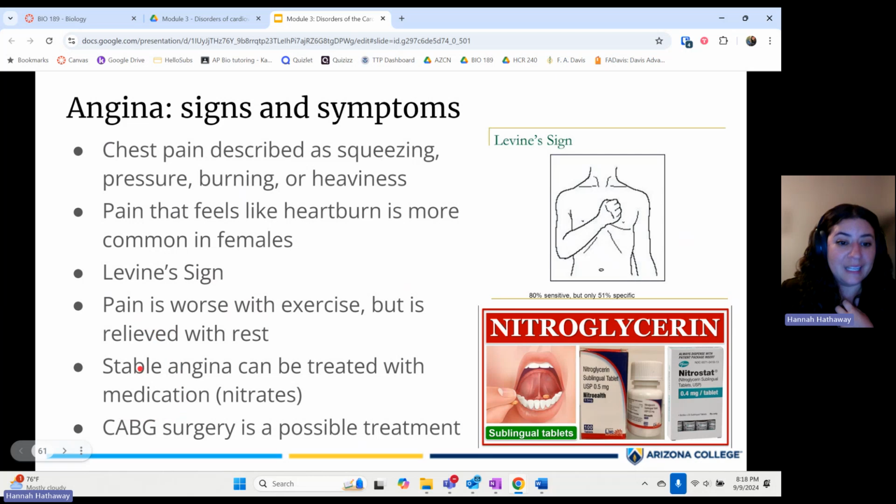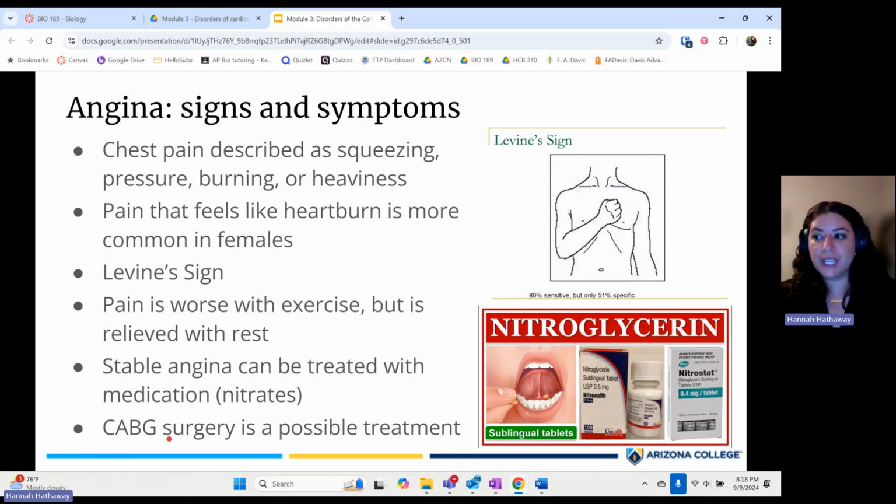And then finally, someone who has stable angina, so they keep having those repeated pain attacks, that usually means that they are not getting enough blood to the heart. So you're probably having some pretty severe atherosclerosis. You don't want that to continue to a point where it completely occludes the coronary artery, right? So one of the possible treatments would be something like surgery. So that coronary artery bypass. So you could take a vein from the leg and use it to bypass that blockage. That would help treat that chest pain.